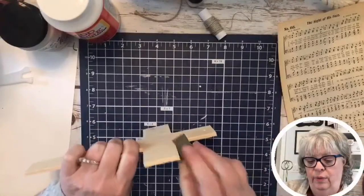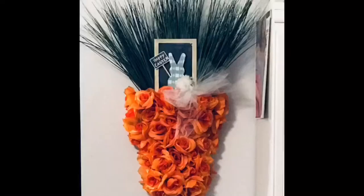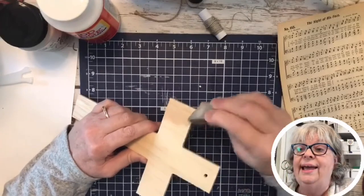Oh, y'all. I made this wreath. I wonder if I can show you that picture. Please hold. Let me look in here real quick to get that picture. The roses are all Dollar Tree. The grass at the top is Dollar Tree. The little chalkboard is Dollar Tree. The little chalkboard he's holding. But now the bunny, I just drew him on cardboard. Don't be impressed. I drew him on cardboard and I sanded down the edges a little bit and then Mod Podged the paper to him. And then that little piece of tulle there, that's also Dollar Tree. So, anyway, I might be auctioning that off. I'm deciding. I've got it hanging in my studio in here.